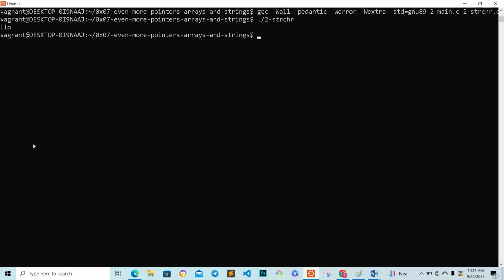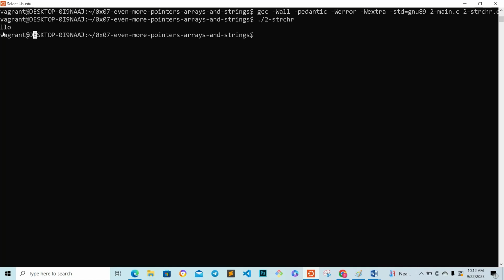As you can see, if you look at your test file, your main.c from the internet, what is passed there is hello. The pointer s is carrying hello. Then when you search using your function, you see that it's L that is passed. So searching for L in s, it will pick from L. It will skip H and E, and from the first occurrence, which is L, it will print the remaining string. So that is what this function does.